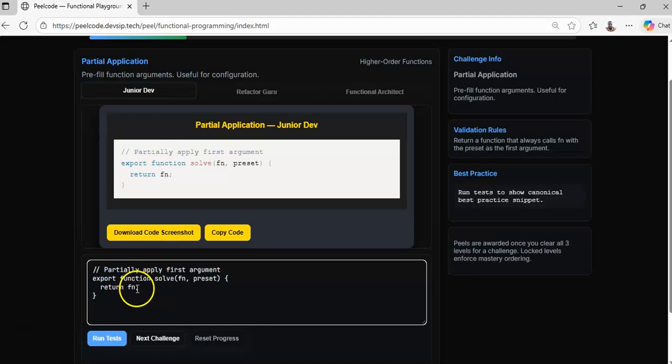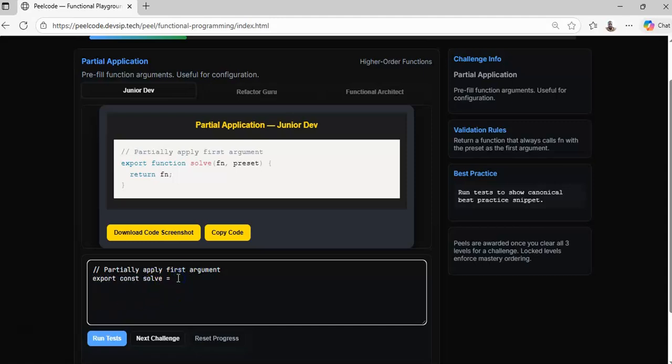So here I'm receiving a partially applied function. Let me try to make this a single line. I'll say const solve, and of course you have to export it: export const solve.